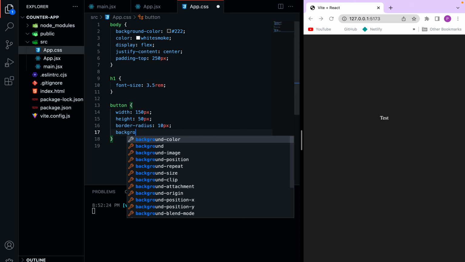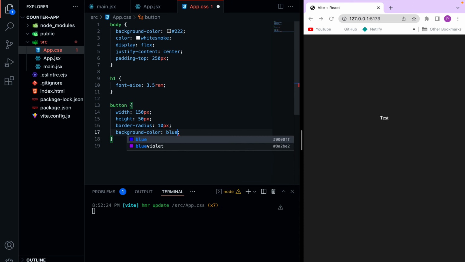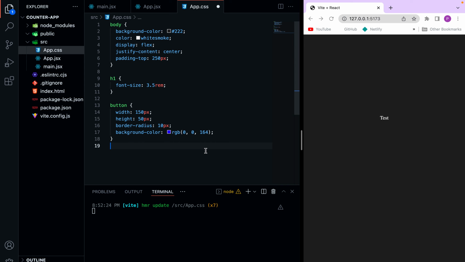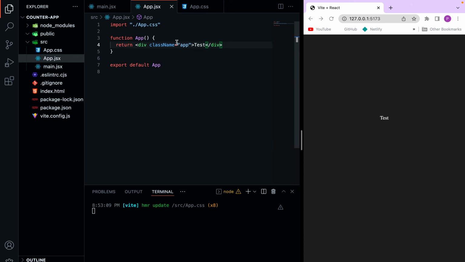We'll do background color is going to be blue, and maybe not such a bright blue, just a little darker than this. We'll drag that down, and then the color of the text is going to be white smoke as well, because that most likely won't inherit from the body.